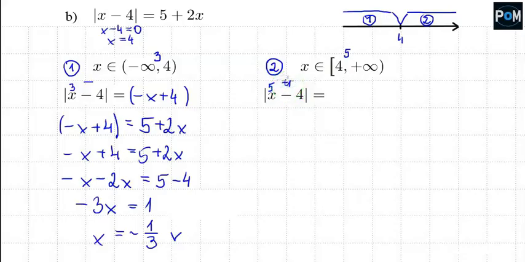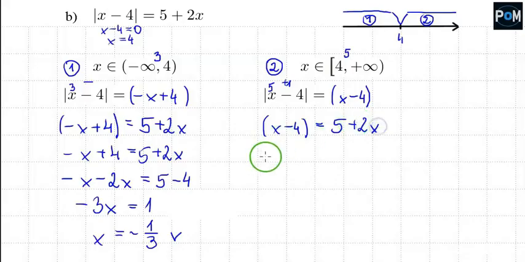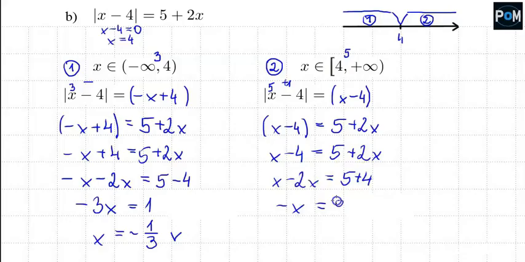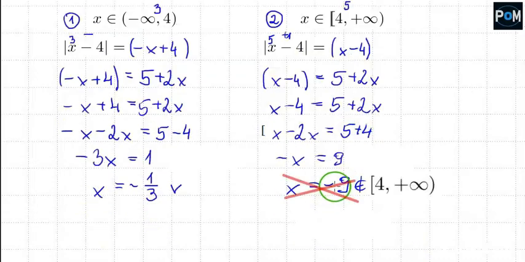And if the expression inside is positive, then the absolute value sign is simply removed and nothing at all changes here. So x minus 4, exactly as it was, remains completely unchanged. And now we substitute this into our equation. So x minus 4 instead of the absolute value and 5 plus 2x without any modifications. I'm going to drop the parenthesis, I'll move x to one side, and it turns out that x is equal to minus 9. But minus 9, it doesn't belong to this specific interval here at all. The number minus 9 simply doesn't fit within this range. Therefore, we must reject this particular result.